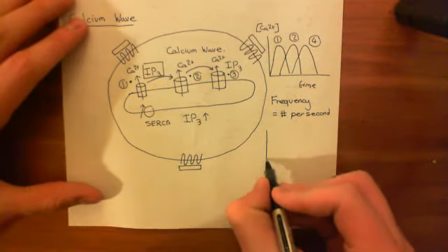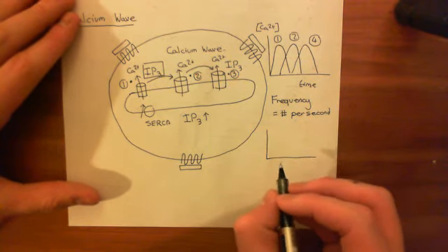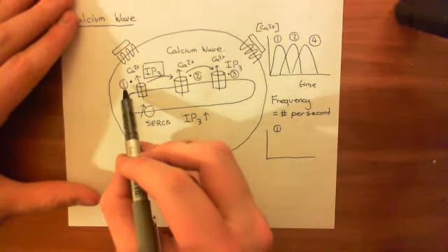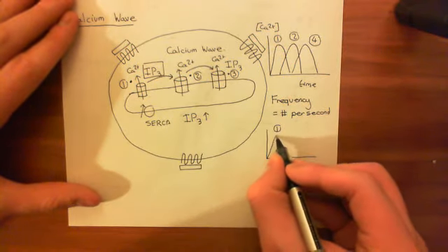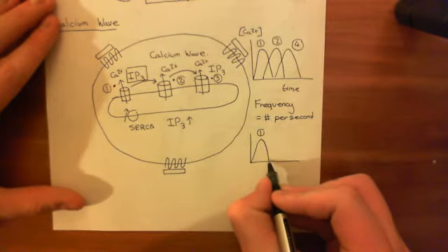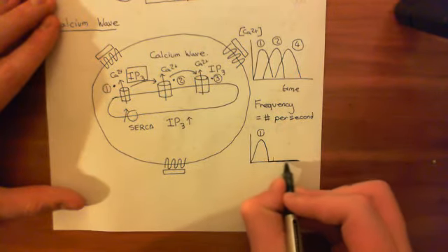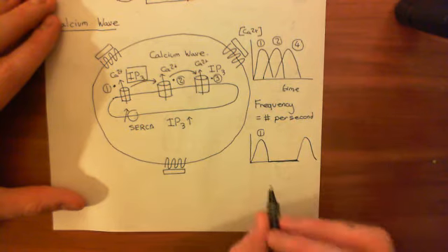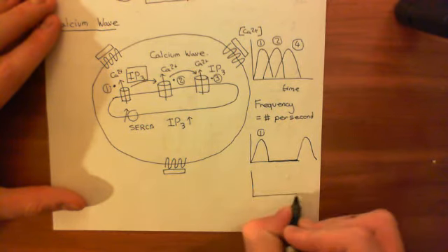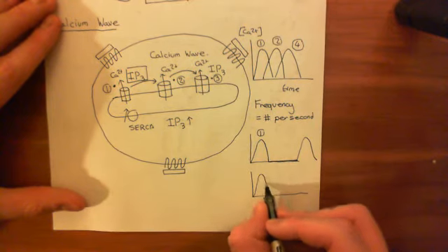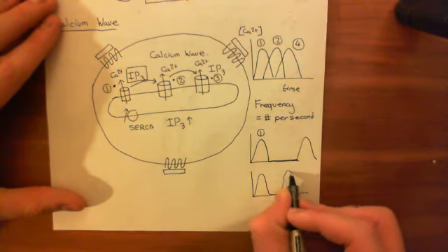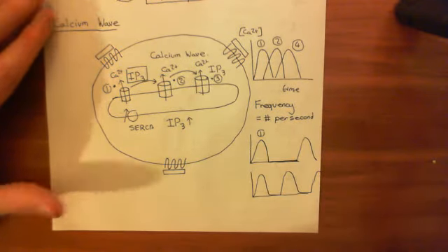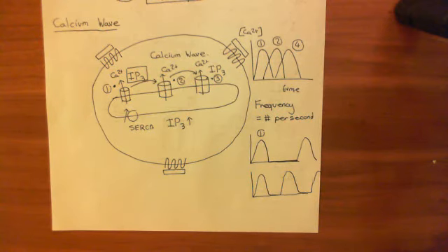So let me show you this with a picture. Let's say we plot calcium waves. So we'll plot the concentration of calcium at position 1. So in the first calcium wave, it goes up like so. And then maybe what will happen is the second calcium wave, there'll be some gap between the first calcium wave and the second calcium wave. Okay? But if IP3 concentration is higher, what will happen is you'll get the first calcium wave, and then the gap between the first and the second will be smaller, basically. So you'll get more frequent calcium waves if the IP3 concentration is higher.